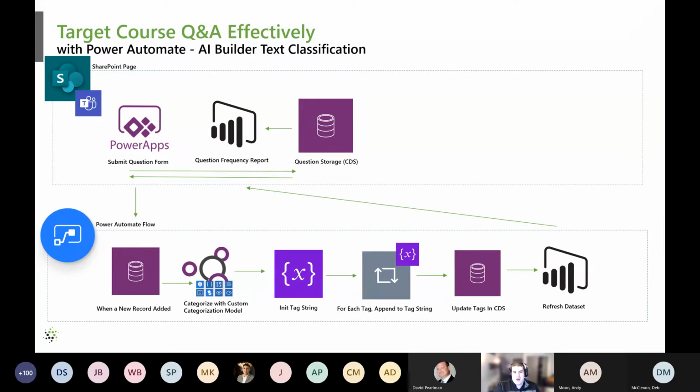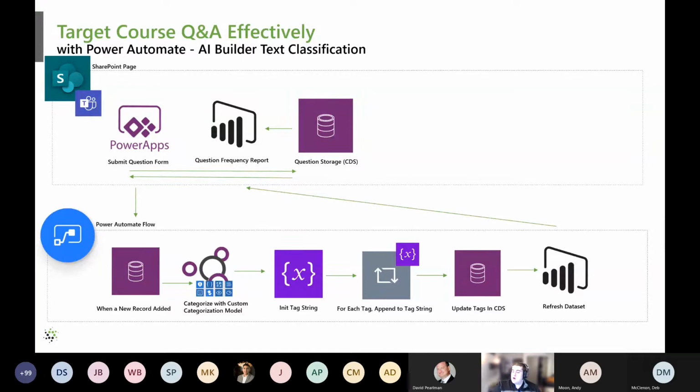So what we do here is, at the top, like I said, we have the Power App, which helps us get questions in. We have the Power BI report that reports on the common data service data. But in order to get that information and leverage the AI Builder, we have a flow, which anytime a student creates or adds a new question, adds that as a new record in the common data service. It then looks at that question based off of an AI model that we put together. It understands, okay, this is the topic that this question pertains to. It then gets all those tags and topics, iterates through that, and uploads that as a string on a property on that same record we just created.